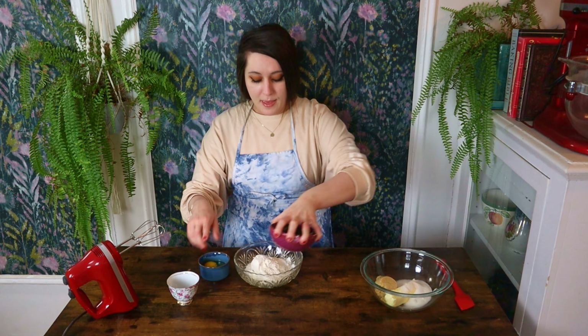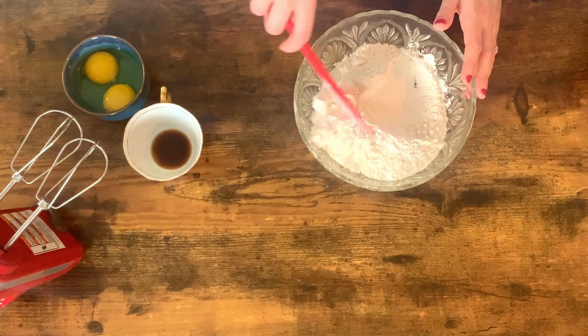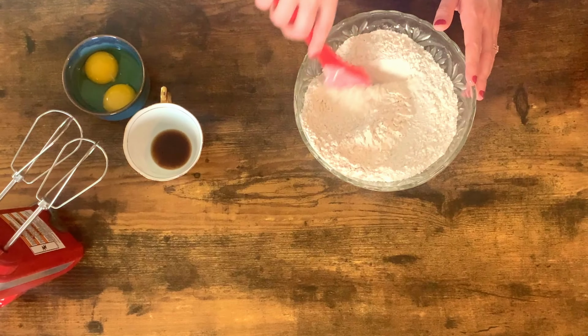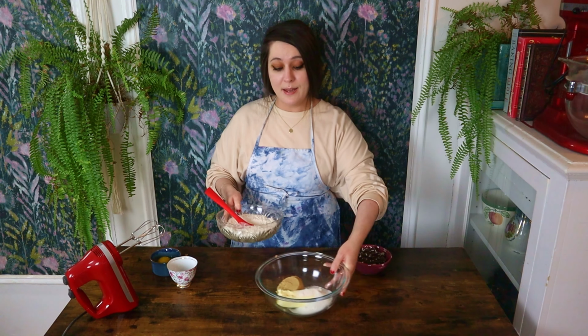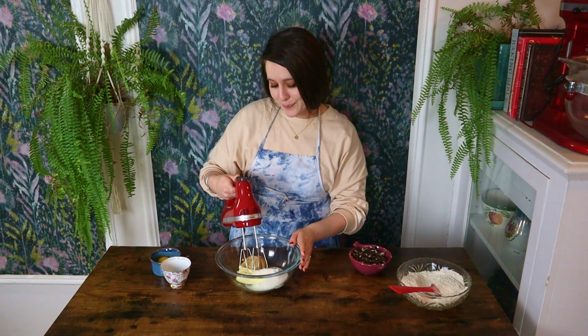My oven is preheated to 350 degrees Fahrenheit, and this is so simple. So I have my dry ingredients here, my flour, baking powder, baking soda, and my salt. I'm just gonna give this a quick toss to get those ingredients incorporated, which will just take a second. Doesn't need to be perfect. Okay, awesome, moving on. I have my butter along with both types of sugar, and I'm gonna switch over to my electric whisk, and I'm going to cream this until it is nice and smooth.